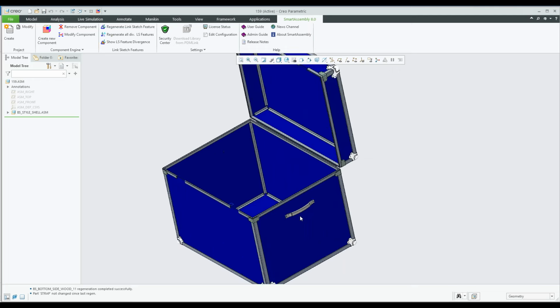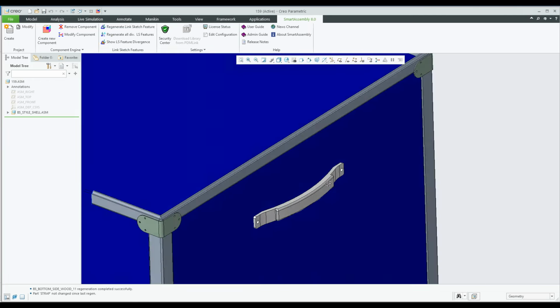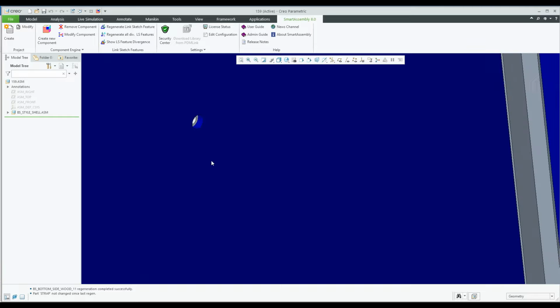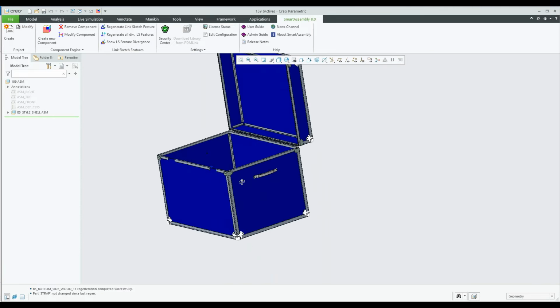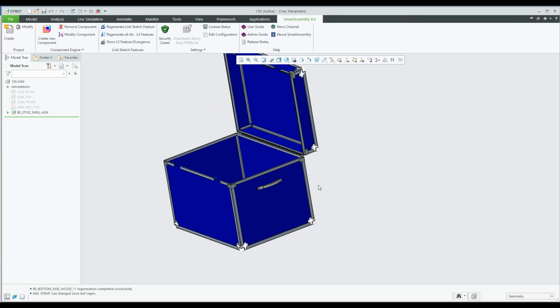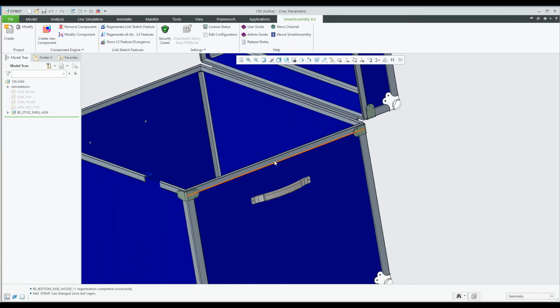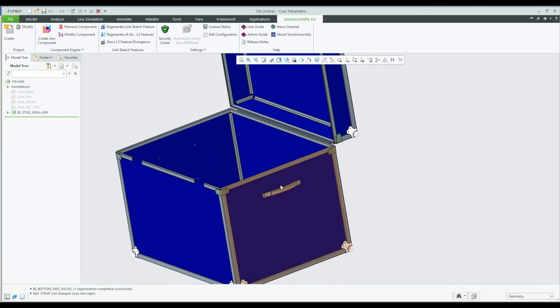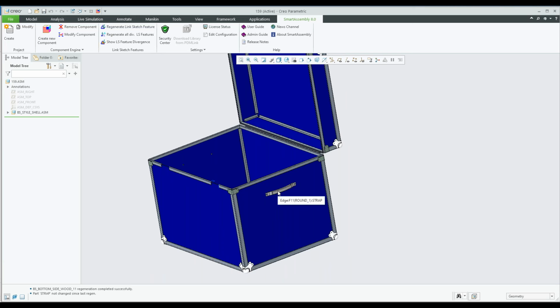So you can see the strap handles are in place and the holes are also there for the strap handles. So where the standardization comes in a little bit here is it's always in the center, it's always a certain distance from the top. So those are all design rules, design intent that you've captured with SmartAssembly. So a new guy can't go and place that handle here in the middle of the side panel. He's forced to place it where it needs to be, where a senior designer sort of said, this is the company standard, we place handles over there.